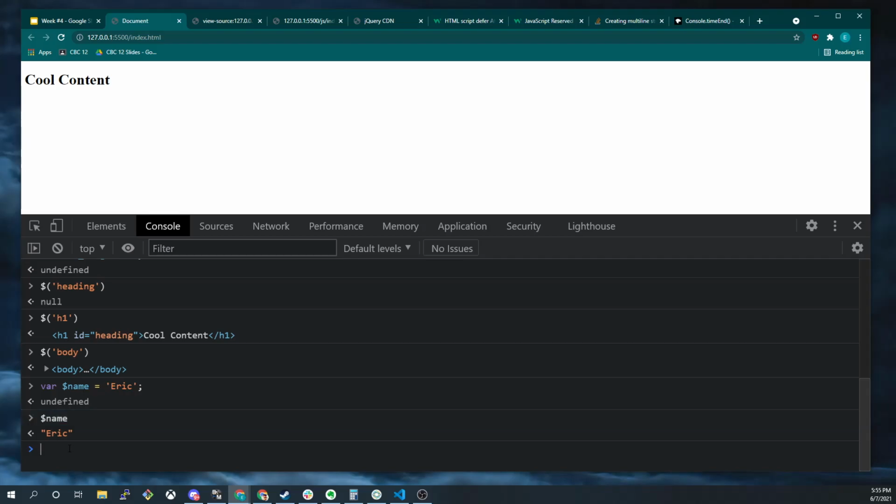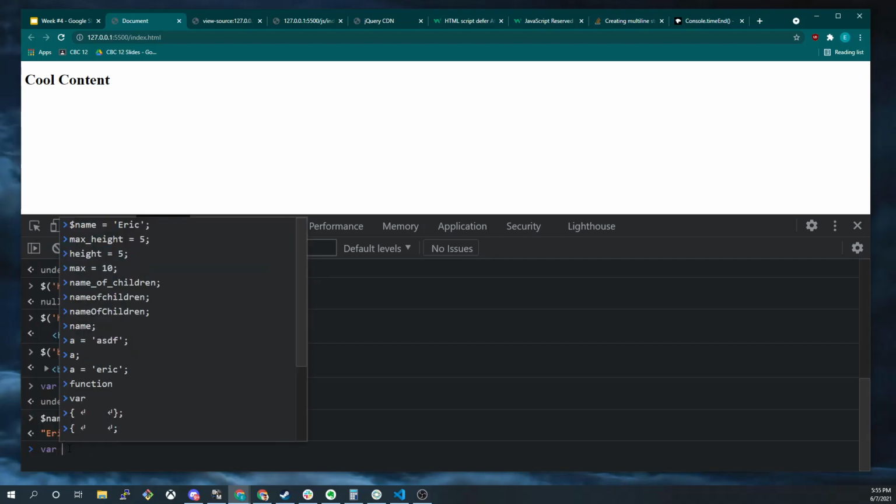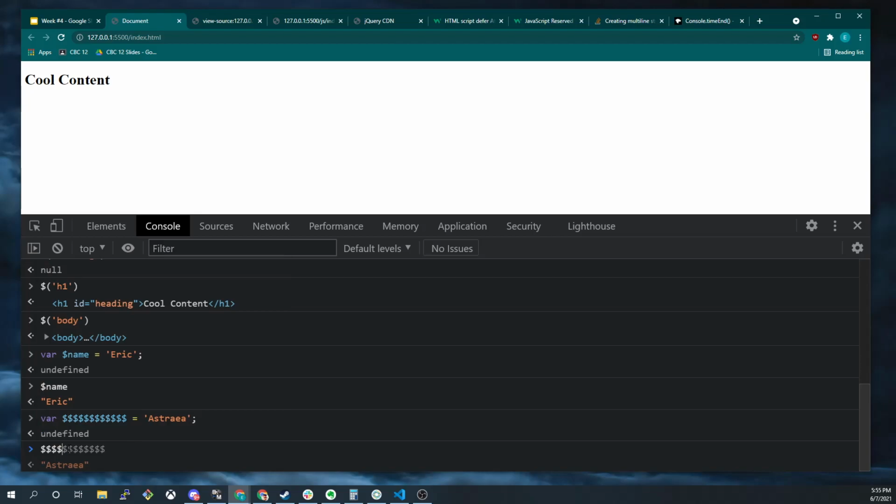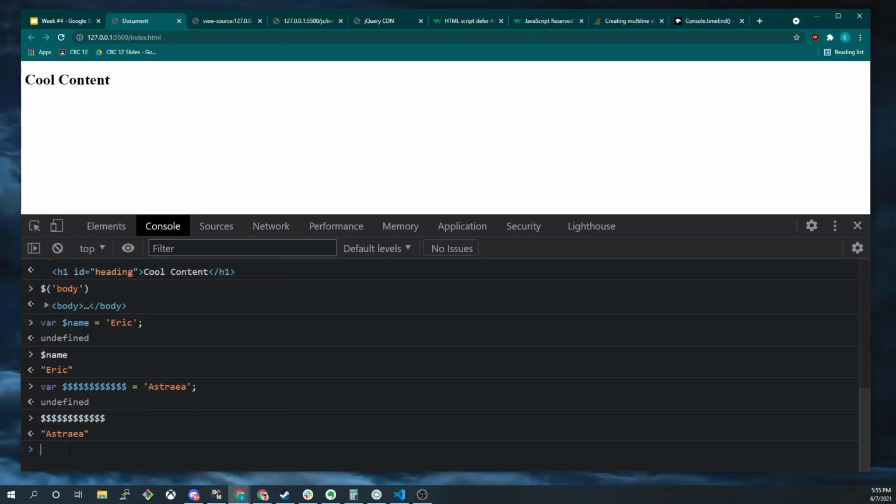And you can get totally ridiculous with this, right? $ sign is a perfectly valid name for a thing, but you can have $10 signs, right? And then it could be like equals Estrella, right? Because she likes money, right? So $, it's just a variable that has that, okay?